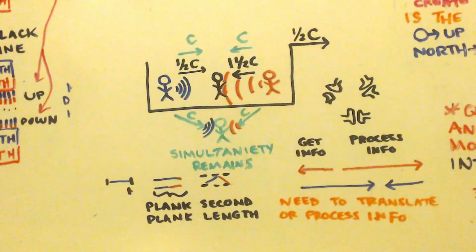If you can't see into the Planck second, then this black man will never see that one way the speed of light is 1.5 and the other way it's 0.5. He'll never know, because his processing in that direction is slowed down or sped up proportionally, so it all comes out that it's 1c in all directions. This is how all physics can work the same in the same inertial frame, moving at the same constant velocity. This is how they all sync up.